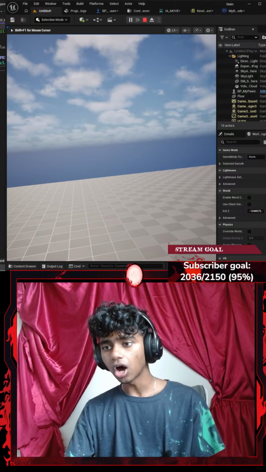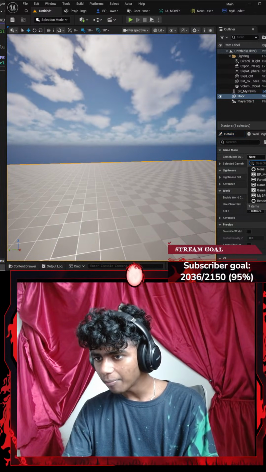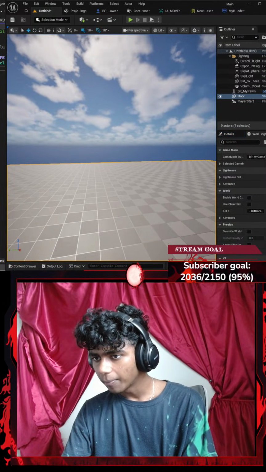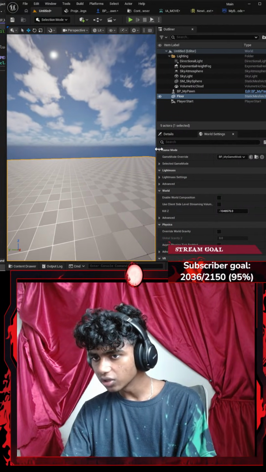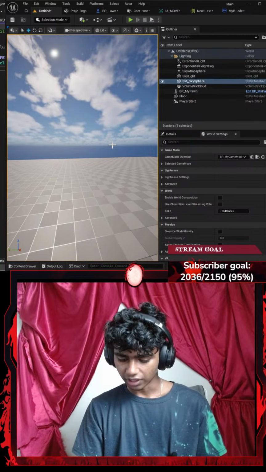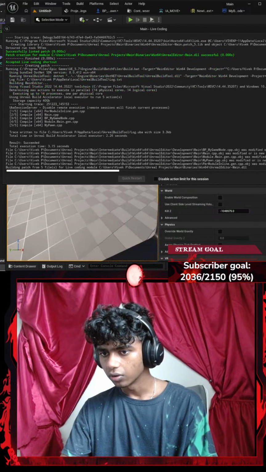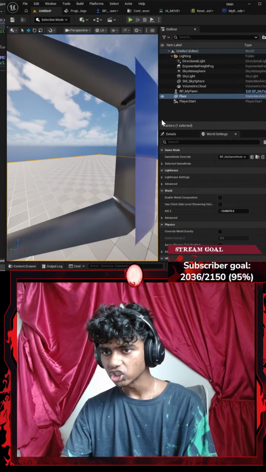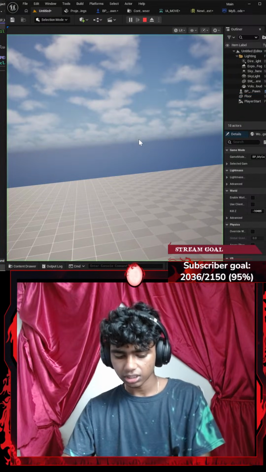Although the save and play does not work because I didn't add this thing here. Hold up, guys. I gotta go ahead and add my game mode here. My BP game mode. There we go. Okay, this should actually work. Let's hit Control Alt F11 again. Let's patch my code. Okay, there we go. Patching is done. Let's go ahead and get this shrunk. Let's run the code. Let's see what happens.